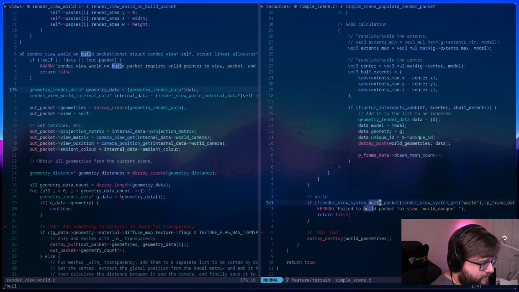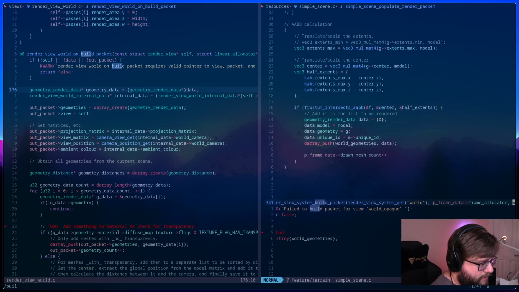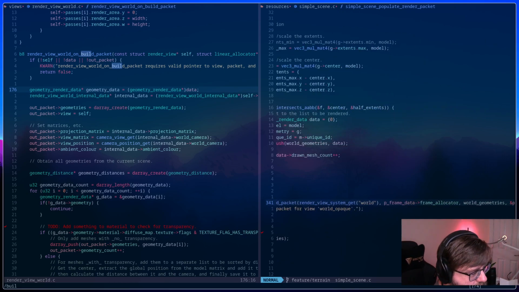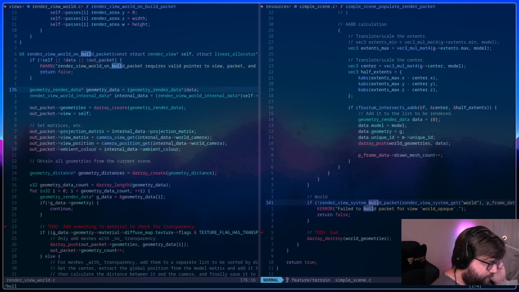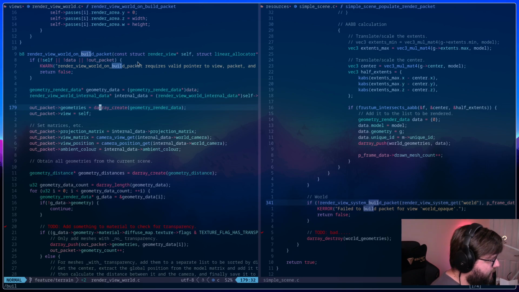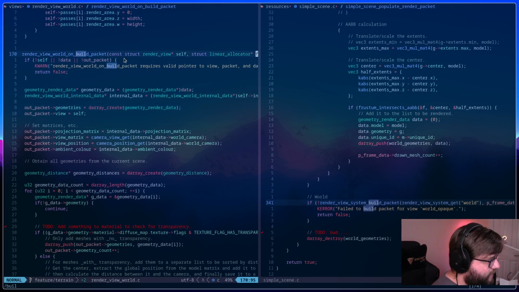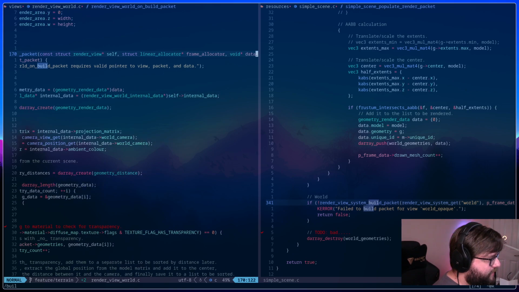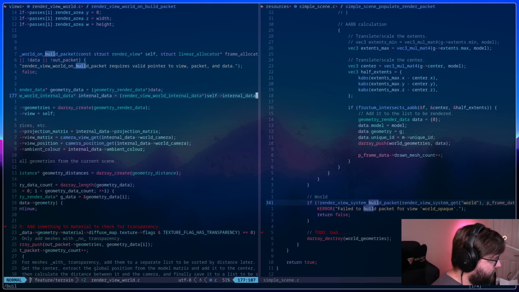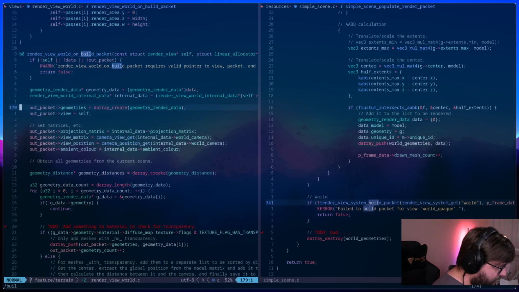So the packet is including world geometries as its user data, which was fine up to this point, but the problem is we actually need to include more than just world geometries. We actually need to be a little bit more specific than that. So it looks like here, if I remember this correctly, we're literally just taking this and cold casting it. So we're going to have to fix that.